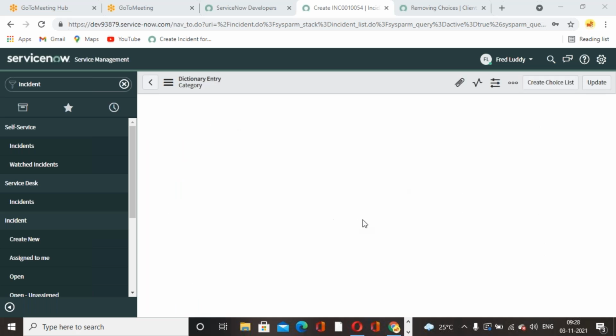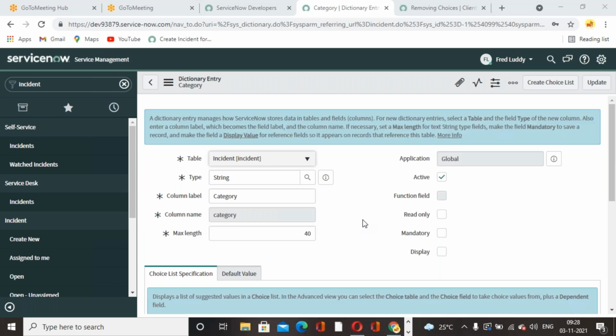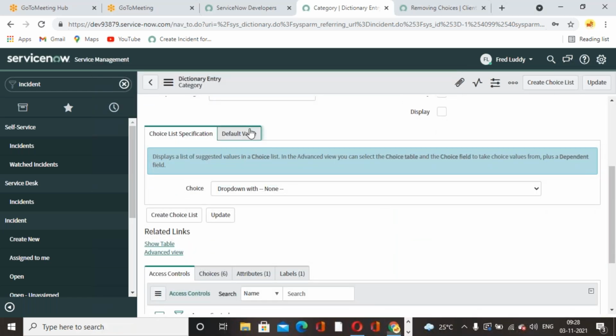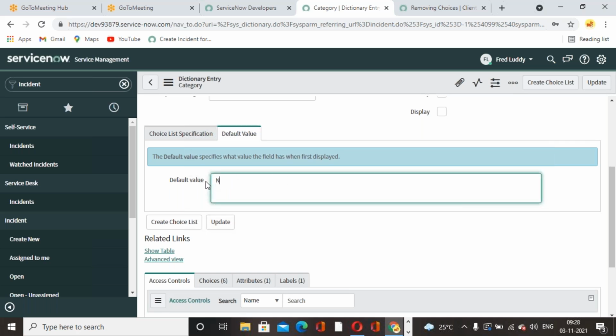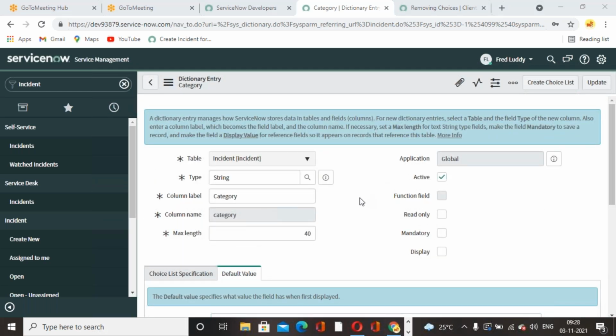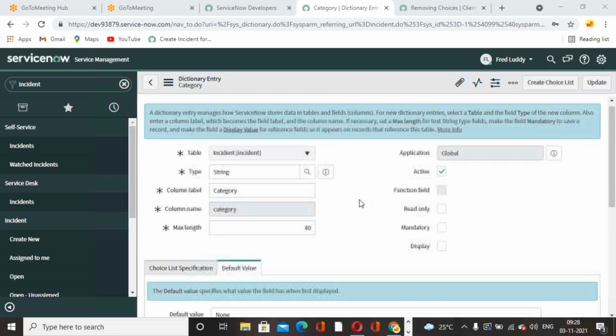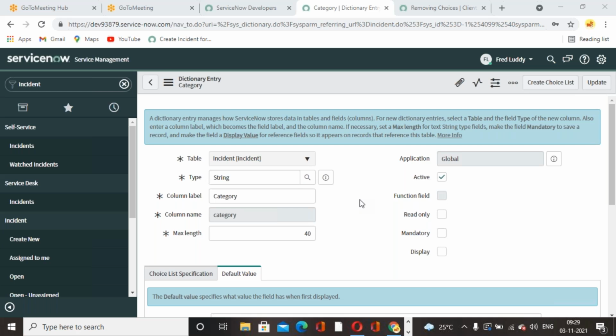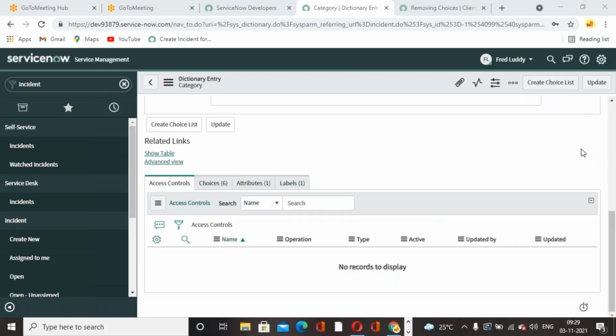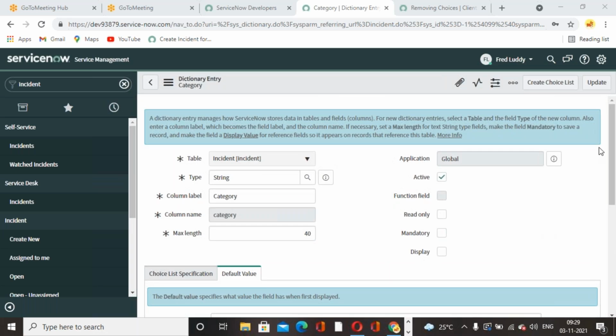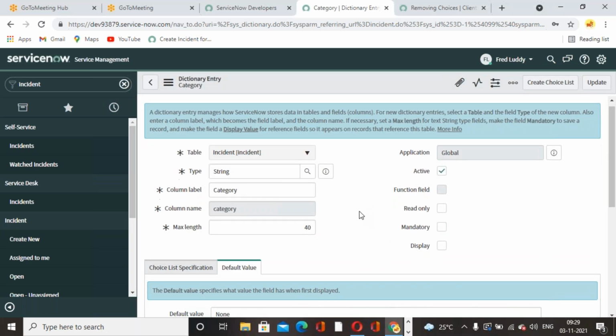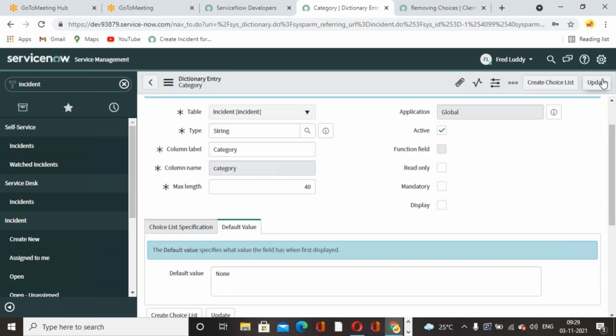Go to configuration dictionary. Okay, see, it's about how to make it none, just update the dictionary entry record.